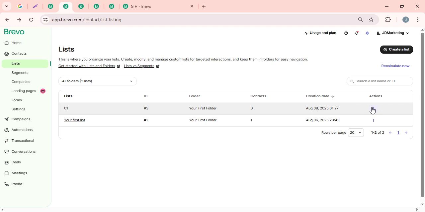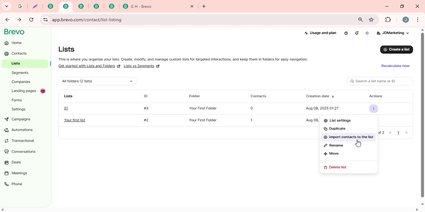Once you find the list in question, direct your attention to the right side or next to the list's name. There should be a three-dot menu icon, often referred to as an ellipsis. Clicking on this ellipsis will reveal a drop-down menu. Here, you'll select the option titled List Settings. It's straightforward from this point, but let's go through it thoroughly to ensure you're on the right track.